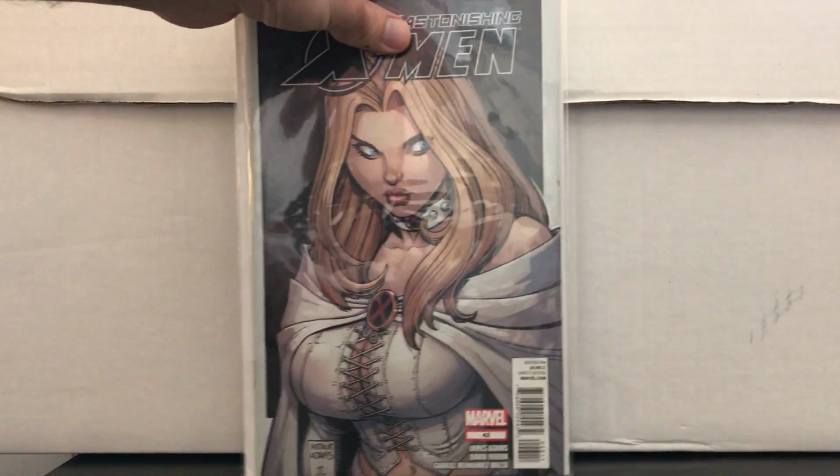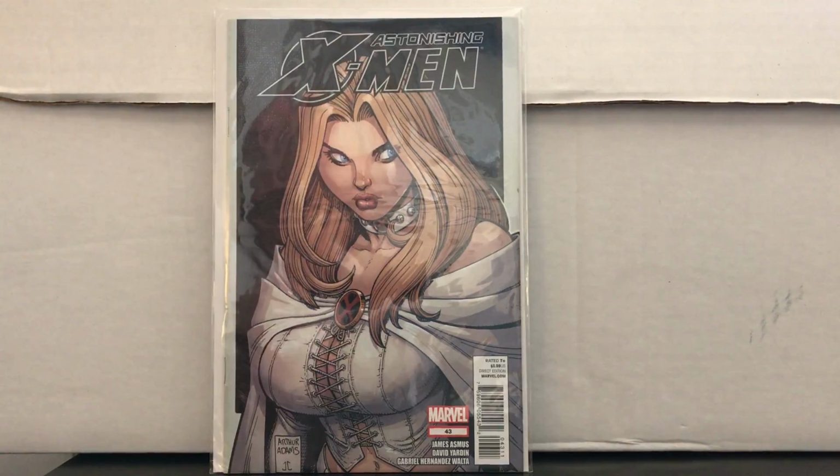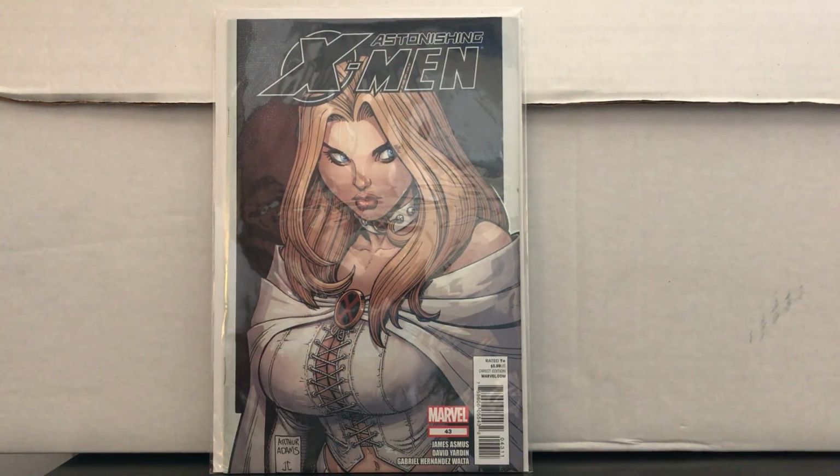Okay, these were from a convention I went to, so I'll show these off first, even though these were some of the last purchases I had. I got there about maybe a half hour after the show opened, and there were probably 30 dealers, all comics for the most part. So I did a quick lap around the room. It was a small room, and I figured out which people I hadn't seen stuff from before, and went and attacked them. And then I just did my clockwise fashion around the room.